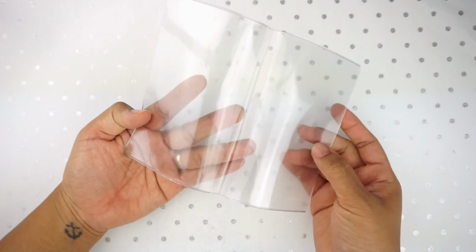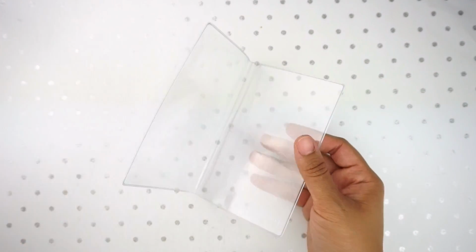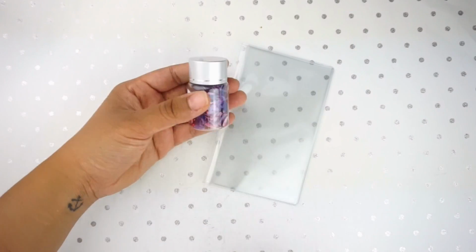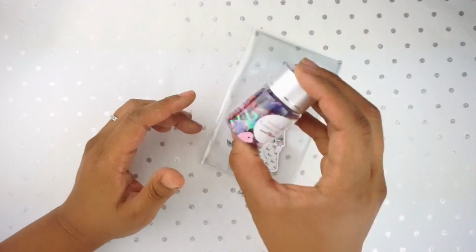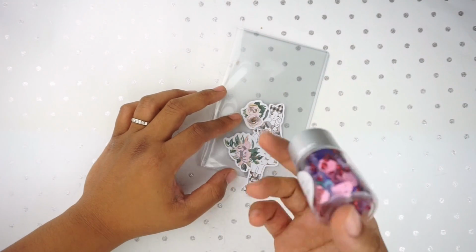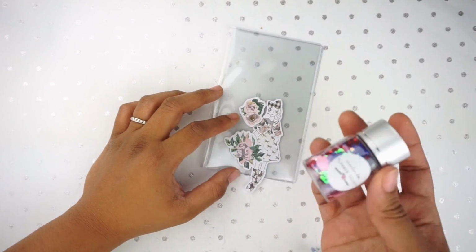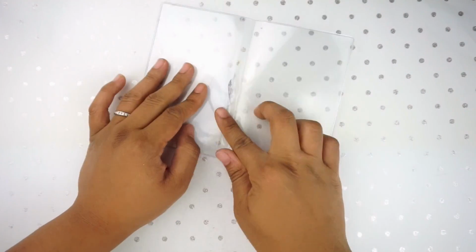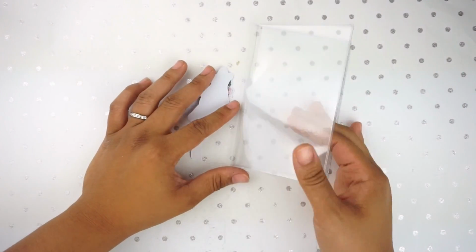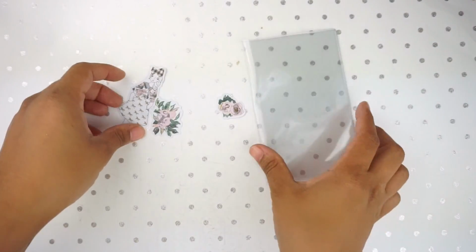Next, I am going to decorate my dashboard. What I'm going to do is arrange the sequins that came inside and the remaining ephemera inside, and the more you pack in there, the less it will shake. So it depends on what look you're going for. I'm going to go ahead and do that, and then I will be taping the dashboard shut with a piece of clear masking tape. I will be right back.